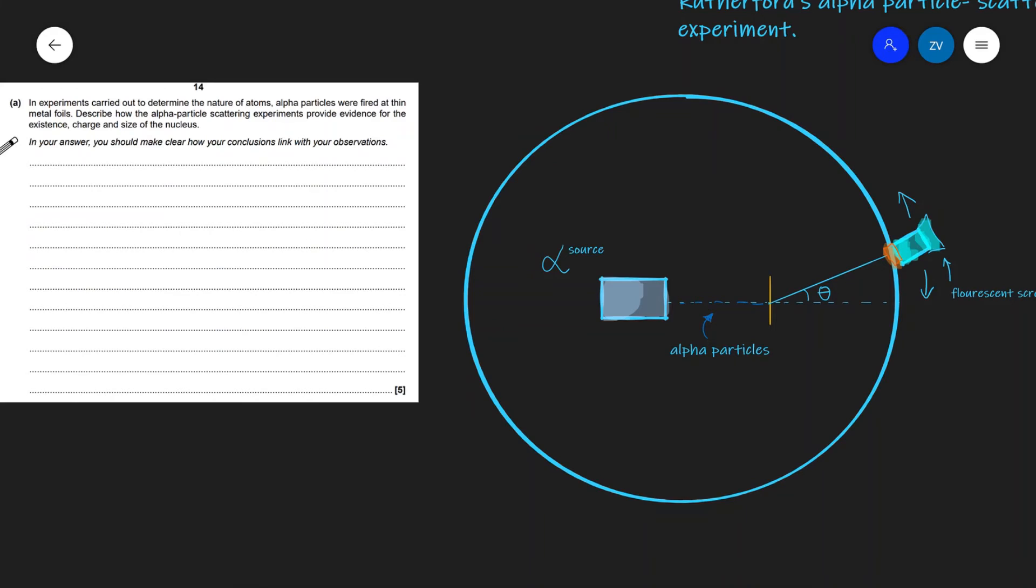Okay guys, now let's apply what we have learned so far to a real past paper question. So, this is an OCR Physics A question from June 2011. However, the physics is applicable to all exam boards. And just the usual disclaimer that these are not official solutions, just my solutions. And please visit the exam board's official website for the official mark schemes. Okay, well, let's have a look.